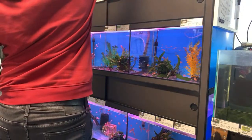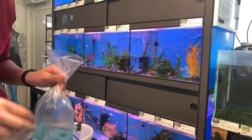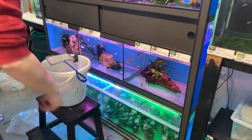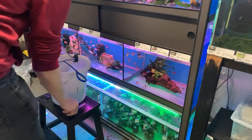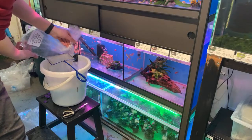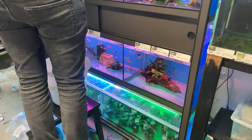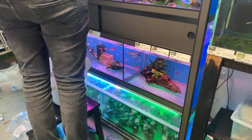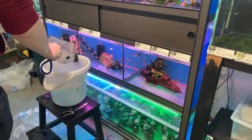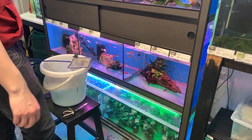Okay, moving up here, we got the glass catfish, which are looking so cool. Anyway, let's release them in. You know, these are one of my first ever fish that I got, which is interesting. I think young kids also like them because they are so weird. They are a weird fish, really, to be honest. They're definitely not your standard.